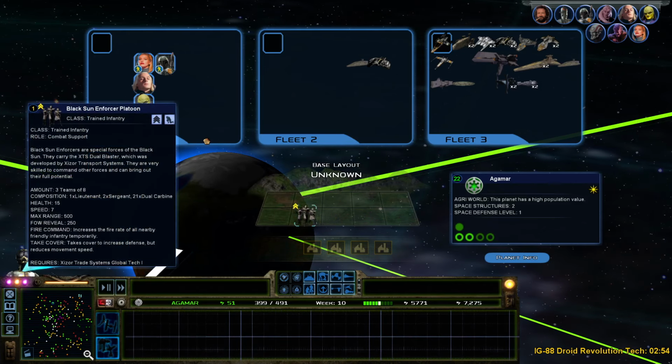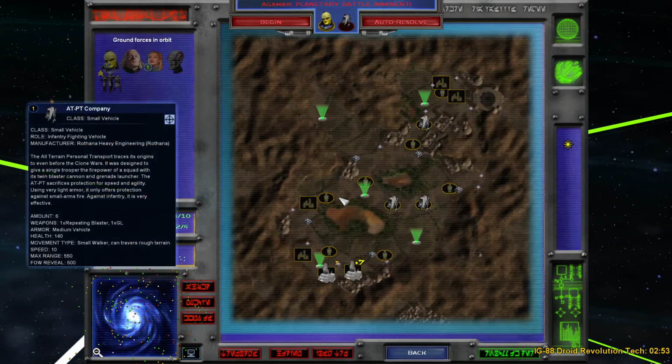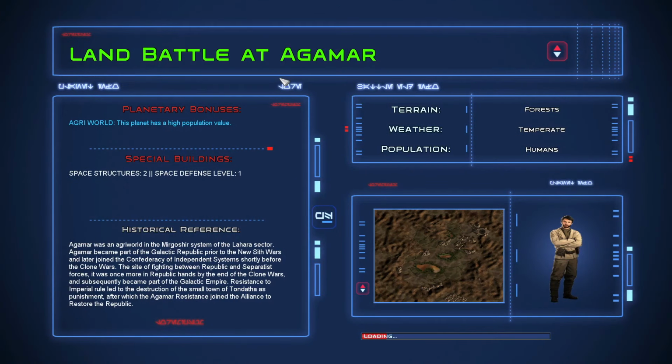Do I want to... fine, we'll do this the hero way. Let's do this. I don't wait for nothing. Agamar will be mine. Invasion commencing. That's a lot of ATPTs.